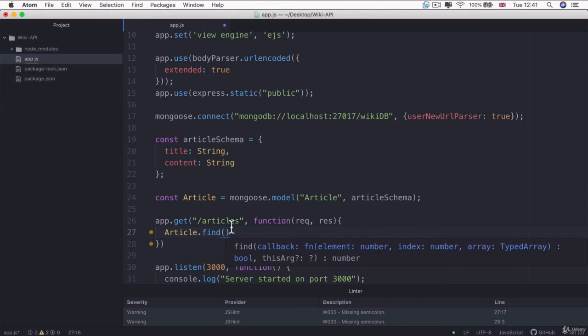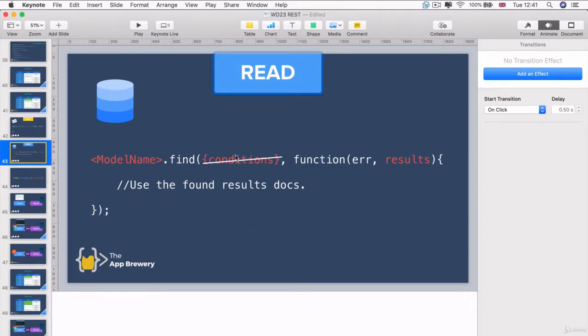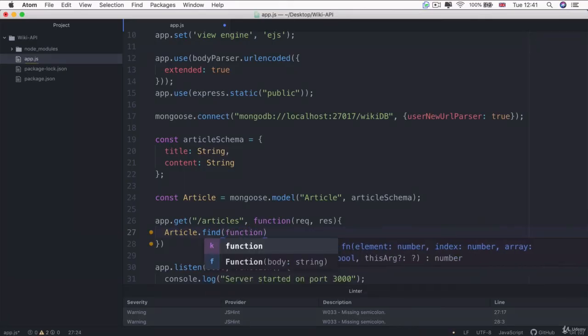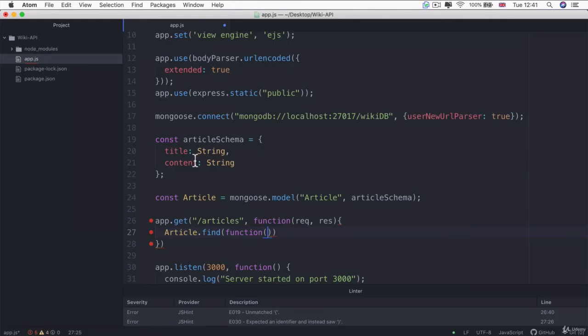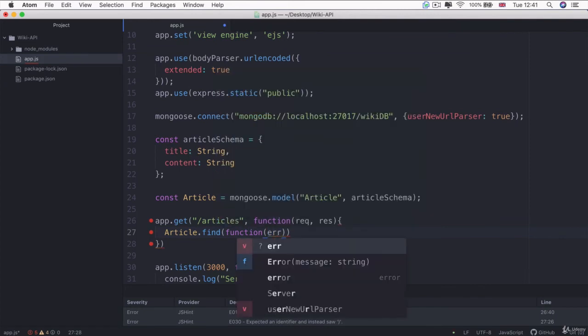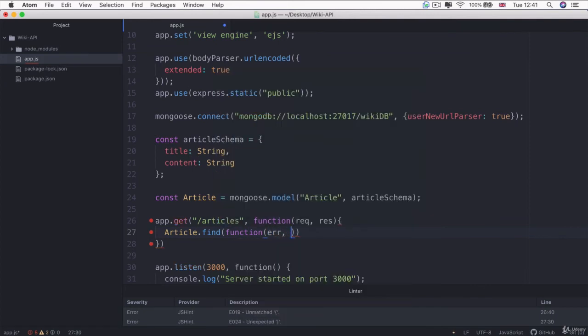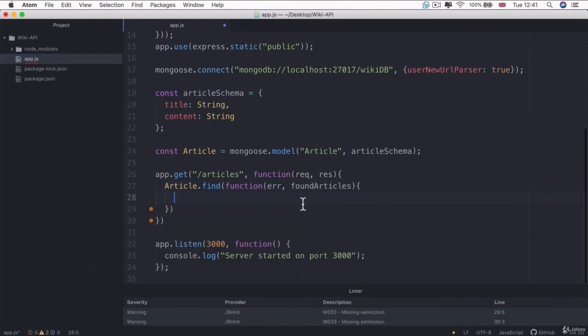And then we're going to leave the first parameter empty because we actually don't have any conditions. We just want to find all of them. And then we're just going to add our callback, which can come back with an error and also the results of the find method. So the first one we'll call err, and the other one we'll call foundArticles, or whatever it is you want to call it, as long as you know what it means.